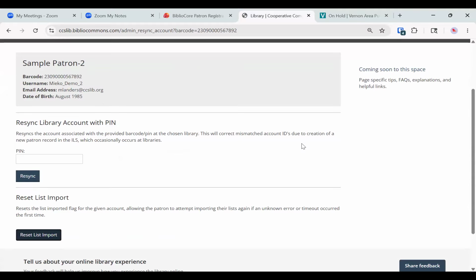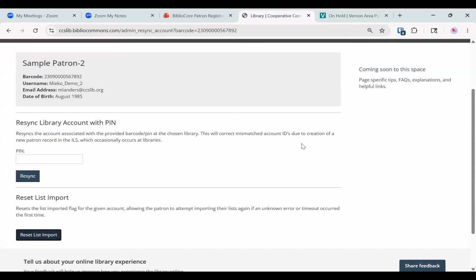As we are going through these, one thing I want you to keep in mind that may be helpful when thinking about these functions is that we are working with the patron's BiblioCore record, which is a separate entity from their Polaris record in Leap. When we're talking about the BiblioCore record, what data is attached to it?